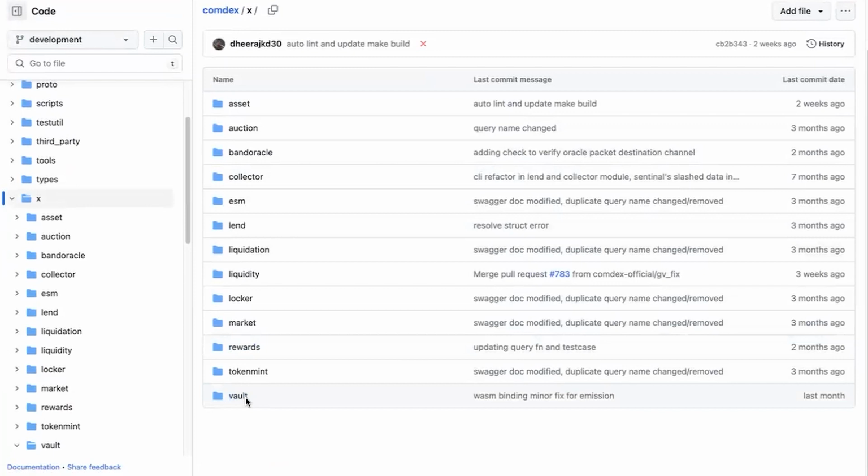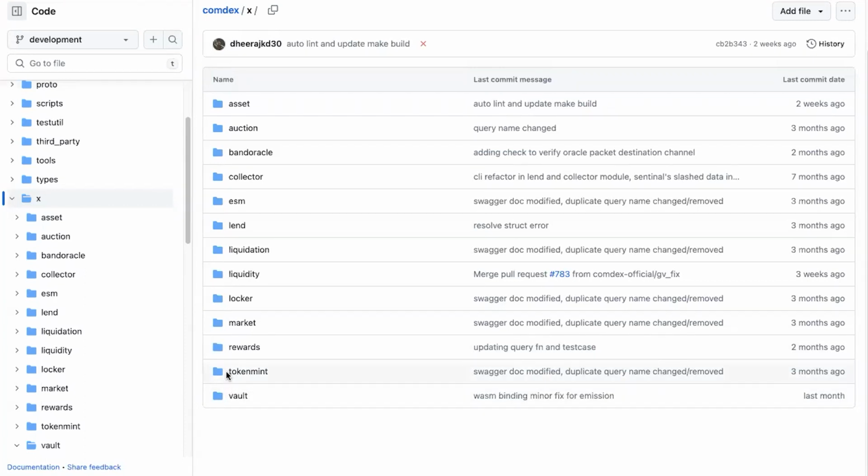Similarly, in Vault, you can create a CDP, open a position, lock in your atom, mint some CMST. And if you wish to create something on top of Vault, you can create your own app and have your own utility. You can define your own module, which we'll be discussing in the next sessions, like how to create your own module and create usability or functions on top of Vault. You can utilize the Vault code, Vault structure, and create something on top of it to mint anything you want, mint an NFT or anything, whatever you want, right?